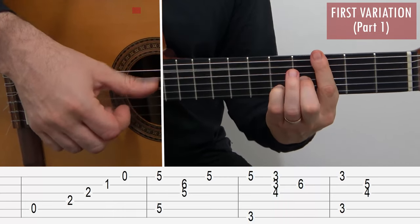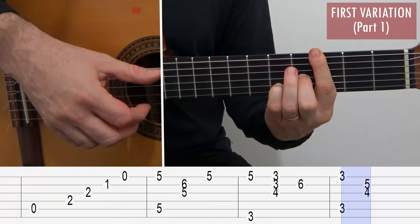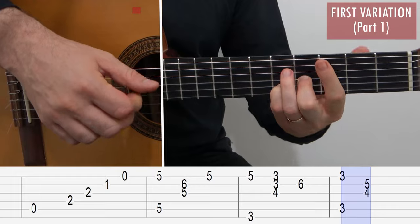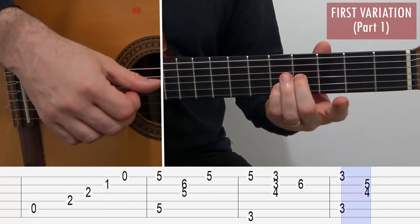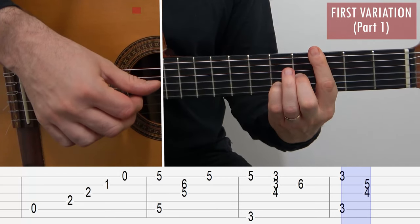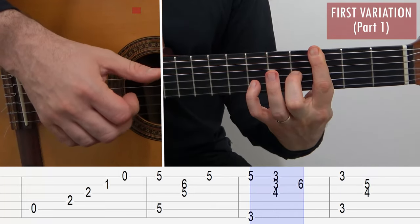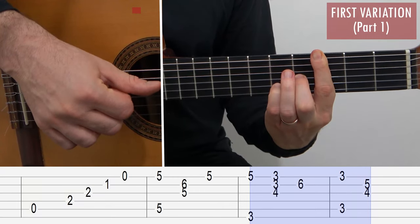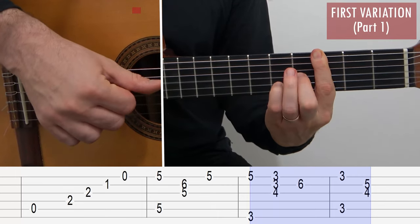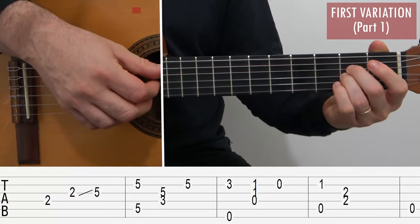And then I play this. I keep the bar in the 3rd fret, and I play together 5th string and 1st together. And then I play these two notes: 3rd string fret number 4 and 2nd string fret number 5. Okay, let's play from the beginning.